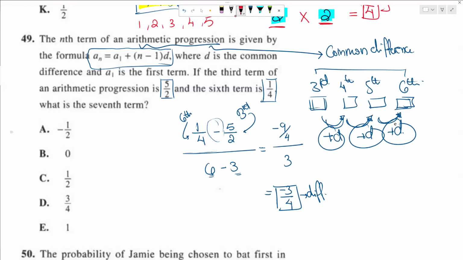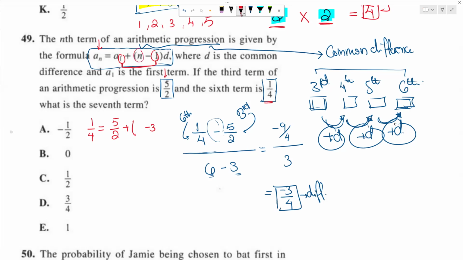The second is using this one. Now, this method is supposed to give you any term you want to reach. So let's use the sixth term as a given here because the sixth term is given. So I'll put a_n as 1 over 4 equals. Now, instead of A1, because I don't have the A1, I could start from A3, the third term, that's fine, so I'll put 5 over 2 here. But if I decided to start from A3, I have to do inside the bracket n minus 3 because I started from A3. So this one is related to this one. If you decided to use A1, you have to do n minus 1. If you decided to use A3, you have to do n minus 3. If you decided to use A6, you have to use n minus 6, and so on.